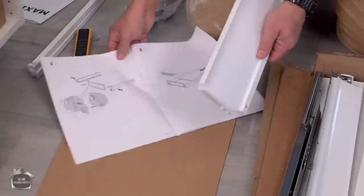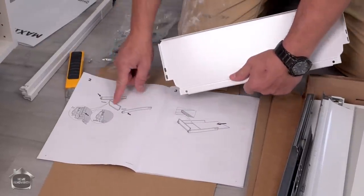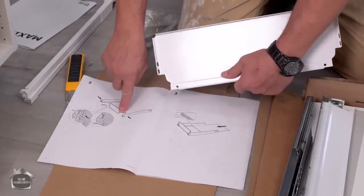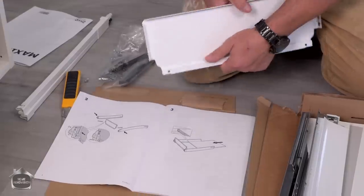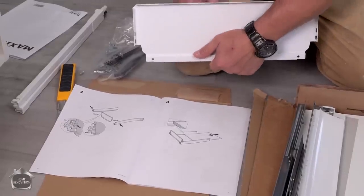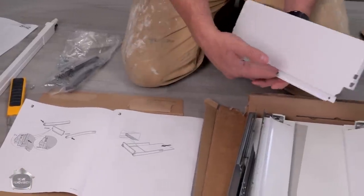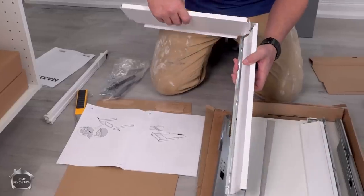All right, let's start with this. First of all, make sure that you pay attention to the detail in the pictures, okay? Look at the angles and the profiles, because you can't assemble it in the wrong direction, and that will drive you nuts. So this is the back of the drawer, sorry, and this is the inside of the drawer. So when I'm clicking this together, I'm going to be doing this a certain way.